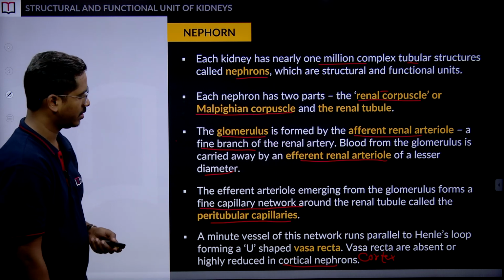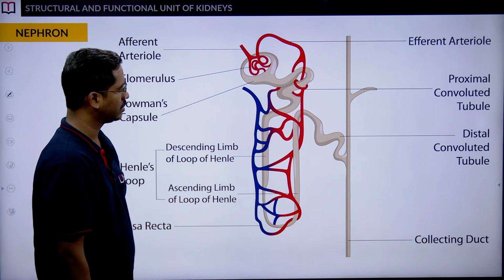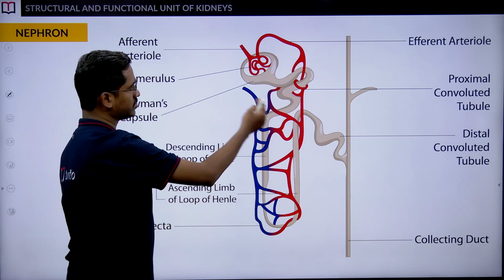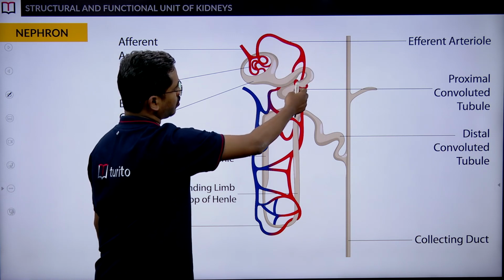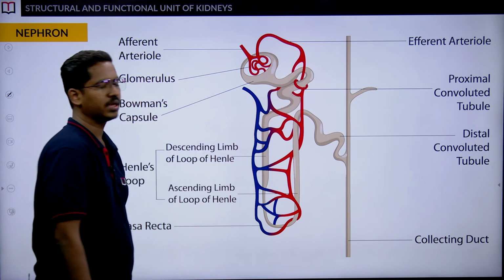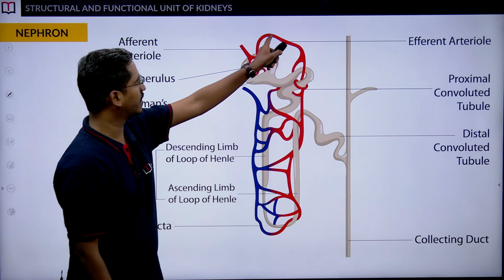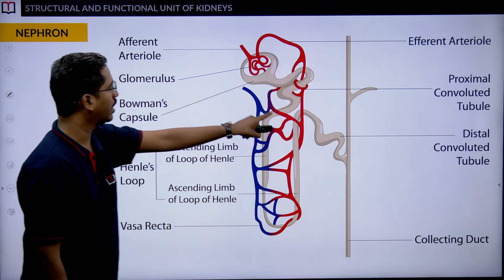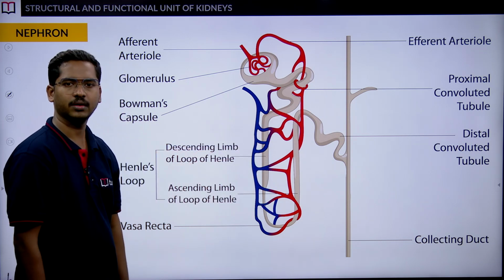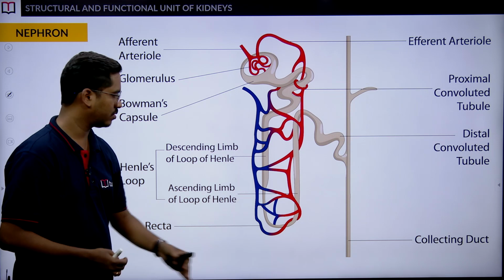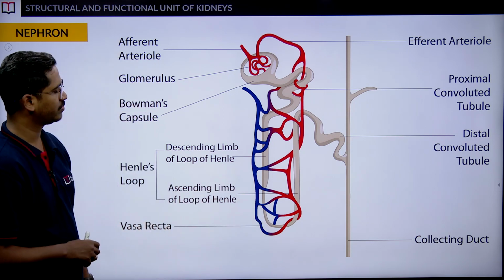Okay, so we need to understand that. Now, let us move forward. We see this is how the structure would be formed here. Again, it is forming a network over here, that is the tubular capillaries formed by the efferent arteriole, which was referred to here, and this network which was formed here is actually the vasa recta, right. So, that is what the vasa recta is all about. Let us move forward.